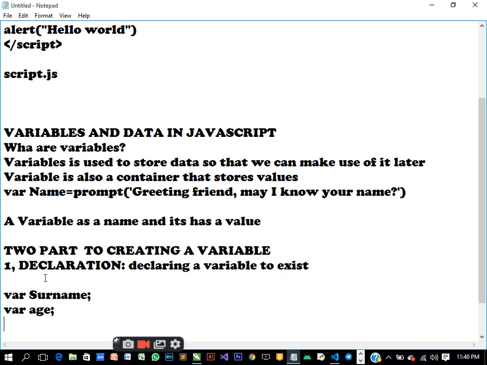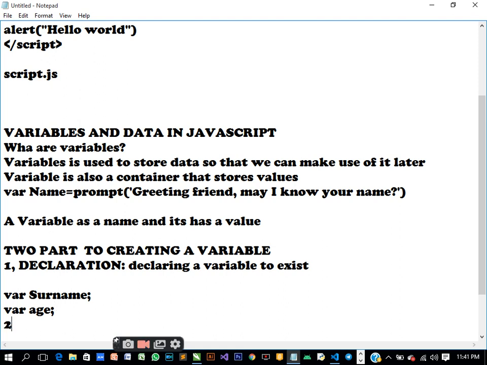Now I would like you to take notice of this semicolon. Semicolon is something we are going to be making use of very much while using inline JavaScript. It's very important. It's not like when we are creating HTML that we don't terminate; this one we are terminating. The semicolon is used to terminate a line. So once you have put a semicolon, that means that line has been terminated. That is the work of the semicolon.